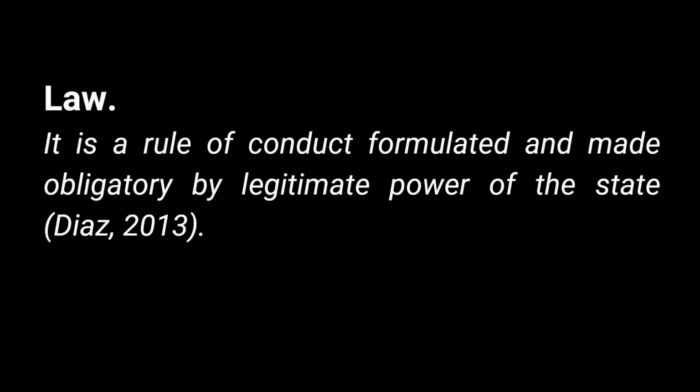Okay, so we have defined the meaning of the law since we have started our class, no? So it is a rule of conduct formulated and made obligatory by legitimate power of the state, according to the US 2013. Okay, so law is a rule of conduct because it governs the conduct of human beings in the society. So law is created, maybe a product of custom or a norm within a society, and which is, of course, given legitimate authority by the branch of government called the legislative department. So the legislative department has the obligation and has the duty to promulgate these laws in order to correct and to set rules in the society.